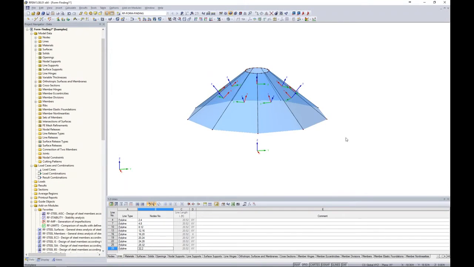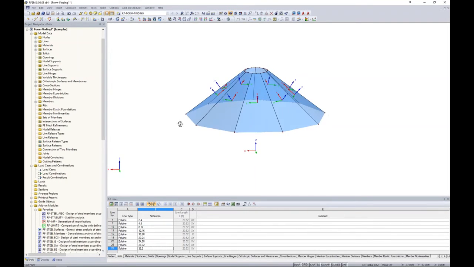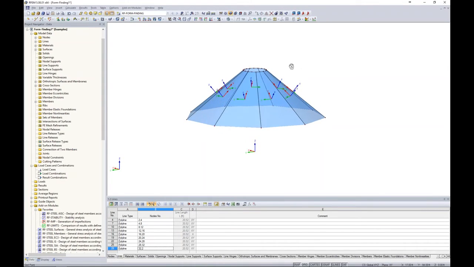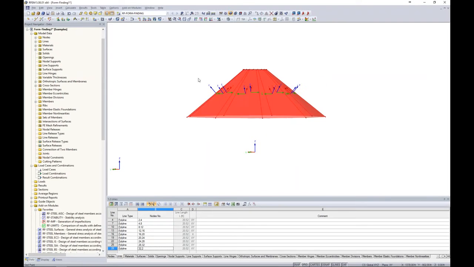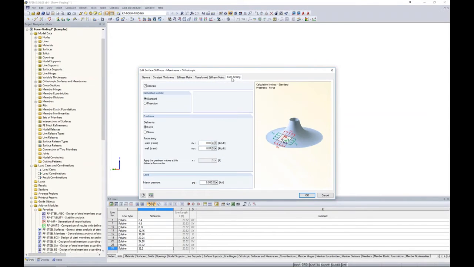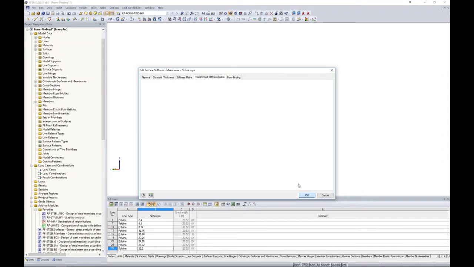So now when I click OK and I take a look at my local axes, all of those X local axes are pointing right towards the center of my structure. So this is very important when we're defining our pre-stresses for our surfaces globally here. So now going back to our general tab and our stiffness parameters, under the form finding, here is where we can specify our force in the warp or the x-axis, and weft is the y-axis. This is also known as the longitudinal and transverse directions. So for NX, maybe we'll select 0.55 kips per foot, and we click OK.